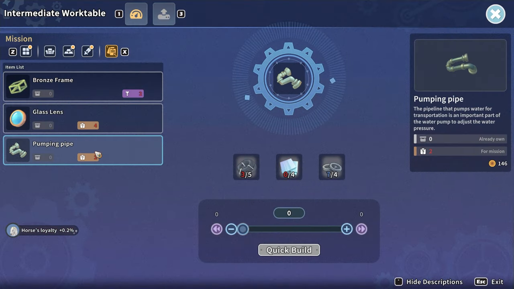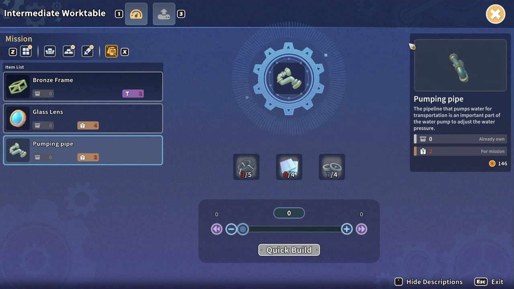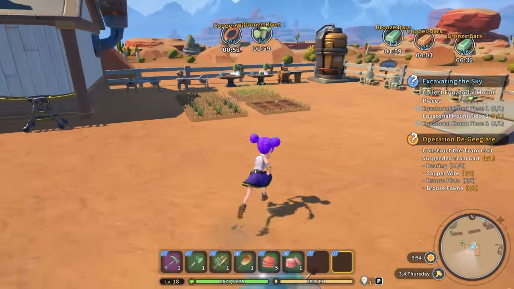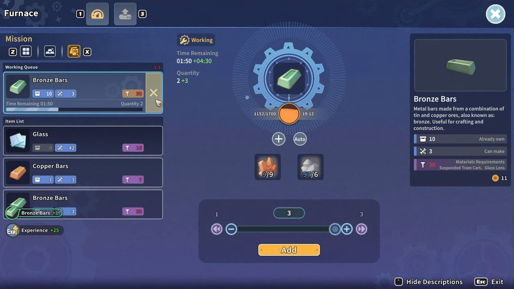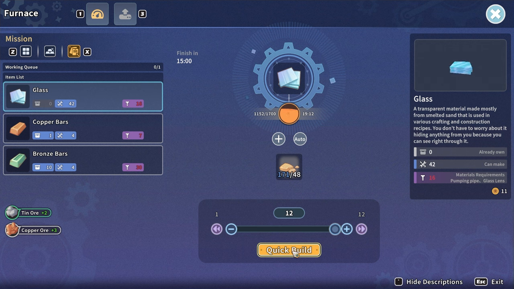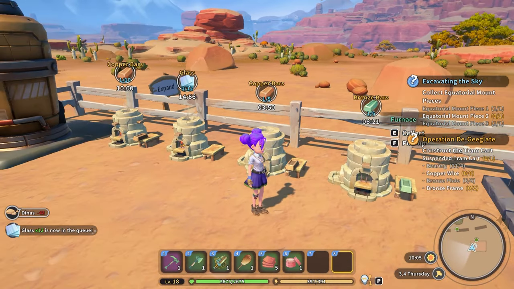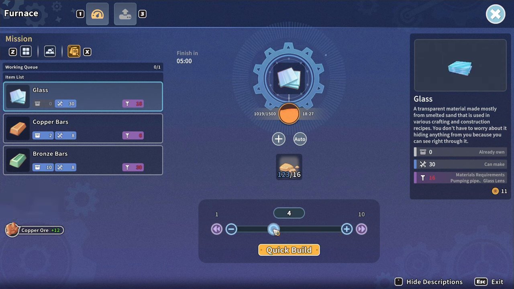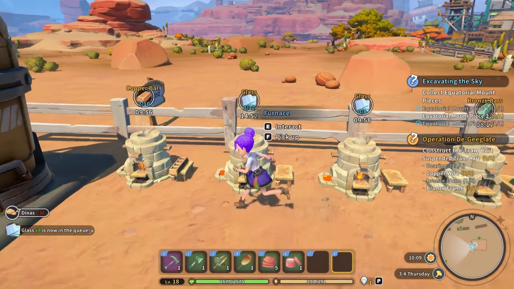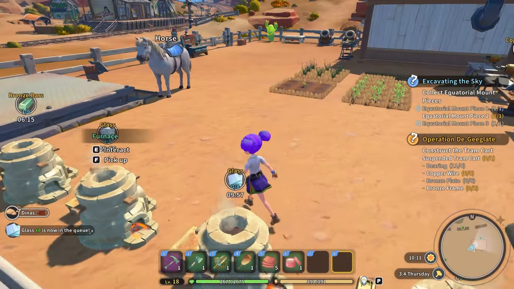Right then, what do we need for a pumping pipe? Glass, rubber rings, and rubber tubes. Okay, so what I'll do, I'll go and get all the rubber. Put on 6 glass, one bronze pipe. Yeah, and a bit of rubber scrap. So, I'll take off one of the bronzes or something like that. And we'll make some glass now. It's saying I need 16 apparently. Maybe I'll take off this copper as well, and we'll put 4 glass in. And in that case, I should probably do 8 on there. And 8 on there. So that'll be done in 10 minutes.